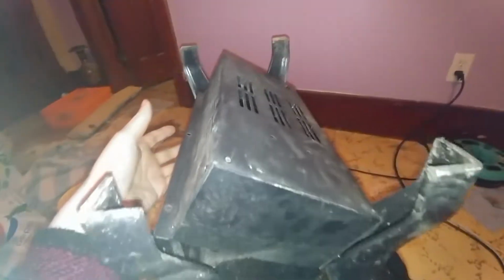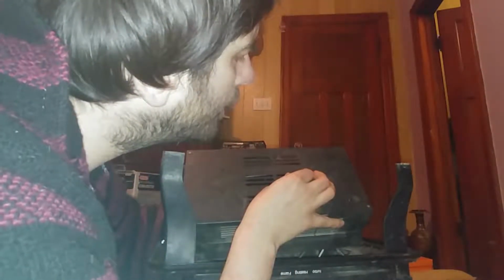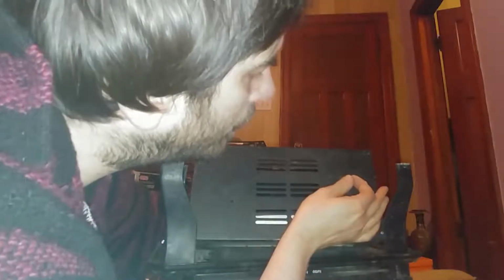This is the most pain in the ass part. You gotta hold it under there and do a bunch of stuff. This is one of those kinds of things that would be better if you had an extra person. It's kind of a pain.